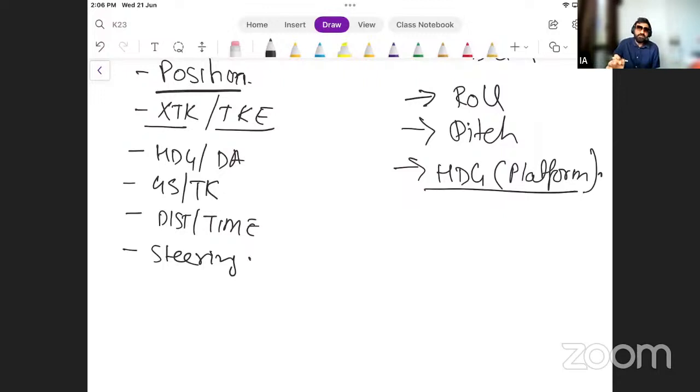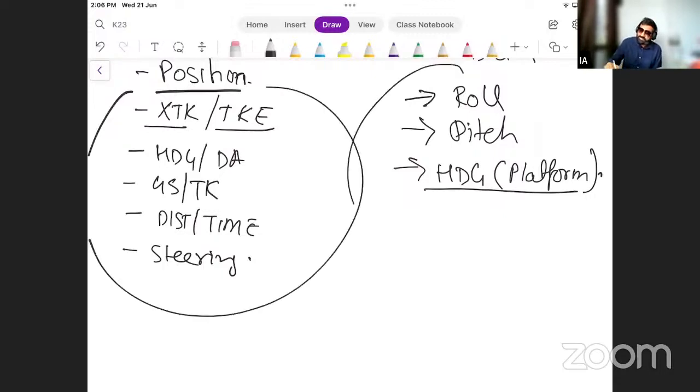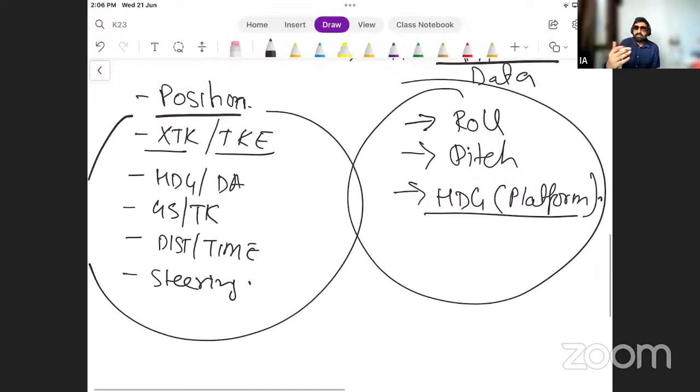So generally we can have one gyro, but we have in total 3 gyroscopes aligned with all 3 axes of the aircraft. Together, they give us a stable platform. So the importance of gyro in INS is to give a stable platform, while the accelerometers on the stable platform will help us with all the data. So gyros are not helping us in any other thing apart from giving us a stable platform.